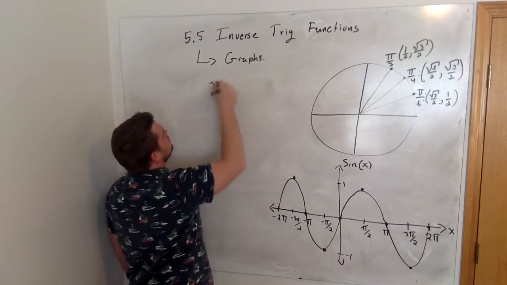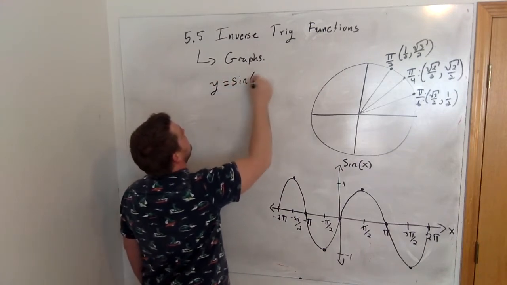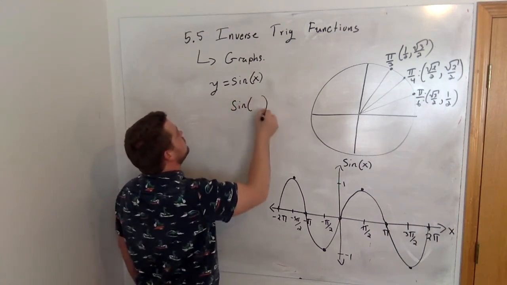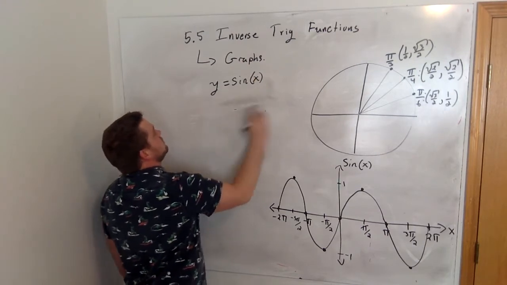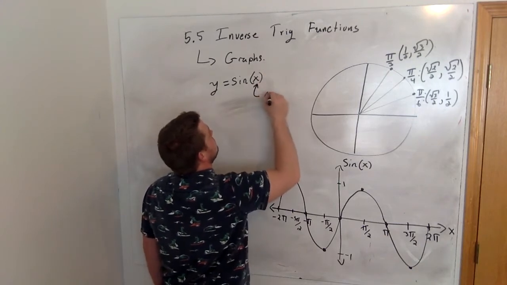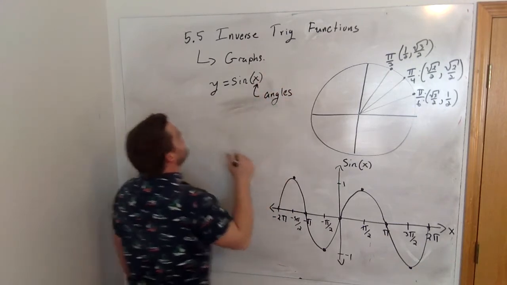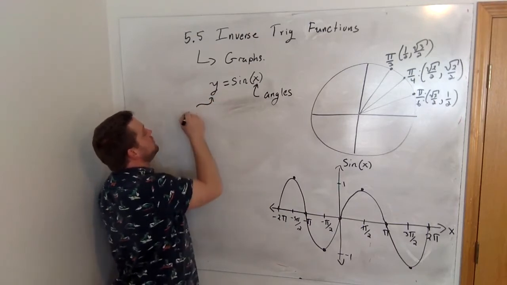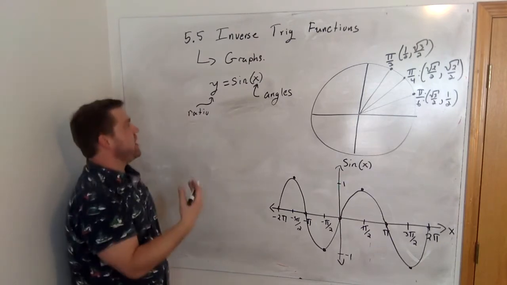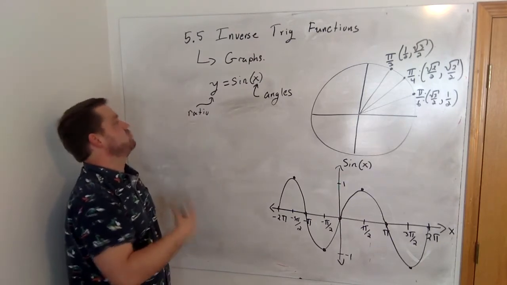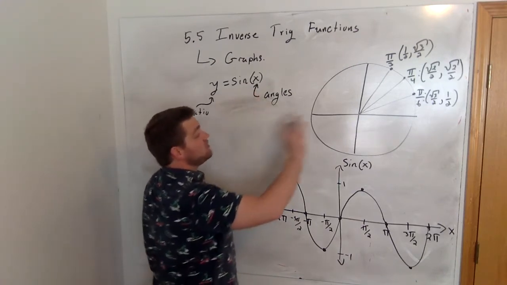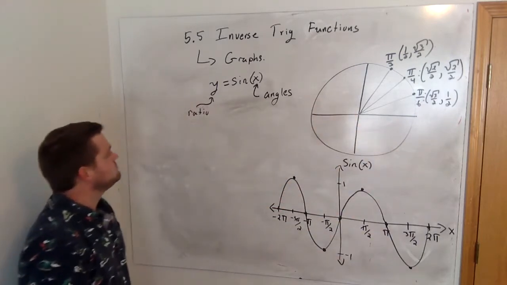So, recall we've been doing something like this. Let's say we have the function y equals sine of x. What do we feed into sine? What does sine eat? The trig functions eat angles. You input an angle, and you get an output of a ratio. For a triangle, for sine, it would be opposite over hypotenuse. If we're thinking about it on the unit circle, what we're plugging in is an angle, and what we're outputting is a height on the unit circle, however you want to think about it.